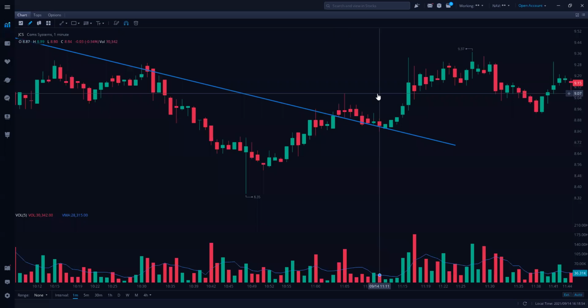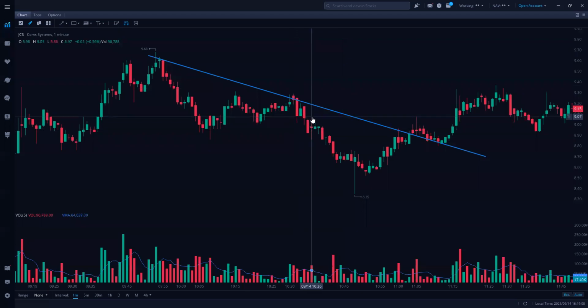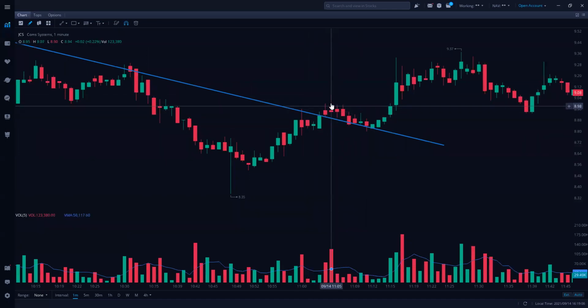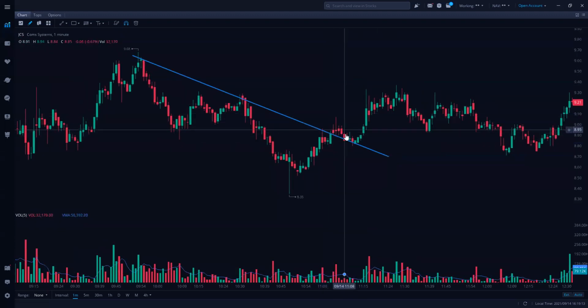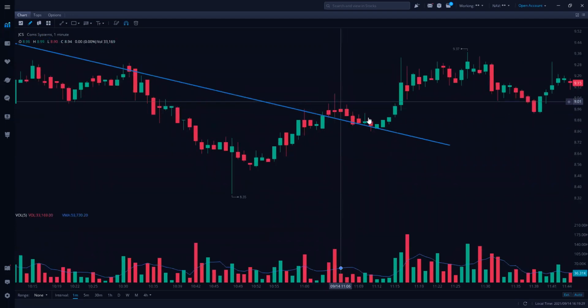It's definitely something you want to embrace, because you're going to be seeing this a lot. When something breaks resistance, it comes down, retests it, and then bounces off, just like what happened here. So when this broke resistance, it came back down to this same line, and it bounced off. What we have here is basically old resistance becoming new support once it's broken. When we did break it, it stopped being resistance and became support. We came down, we touched the line, and we bounced off it as if it's support.